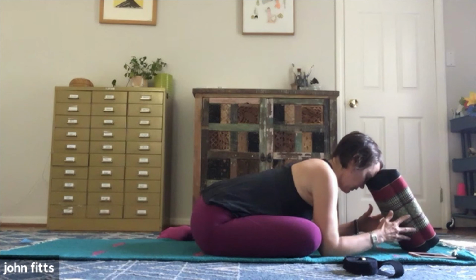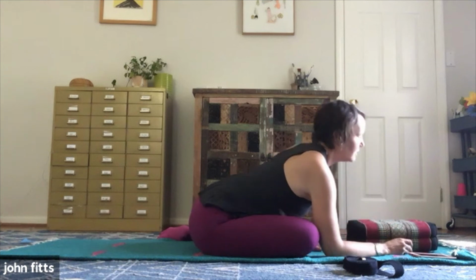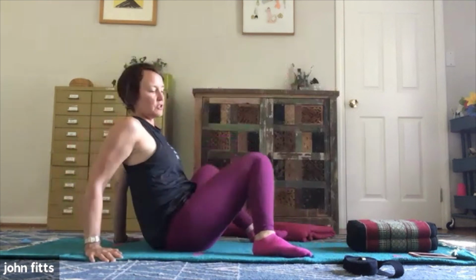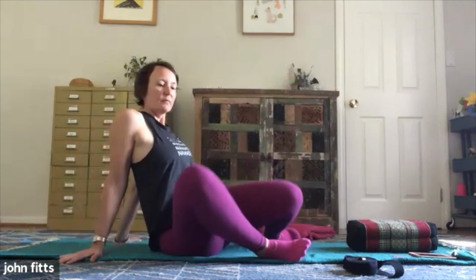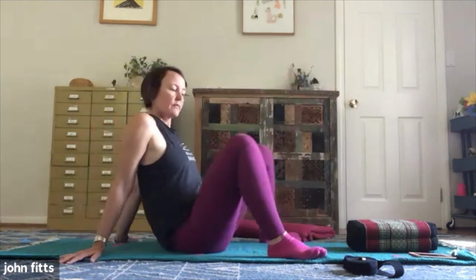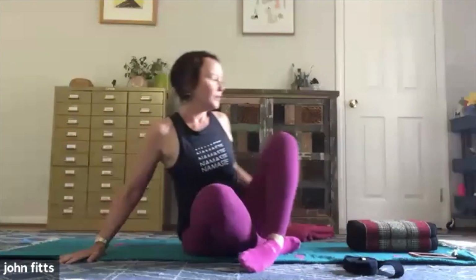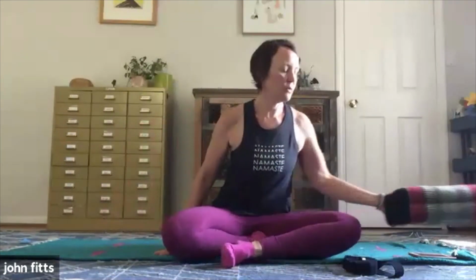And then slowly coming up back to center. And you just go backwards with the hands and then shoulder over. So last pose of the day, just gonna do a quick twist before we set up for Shavasana.